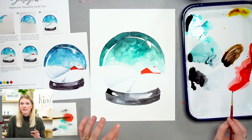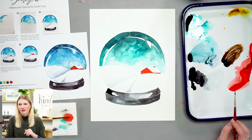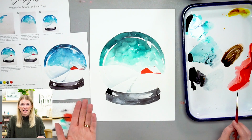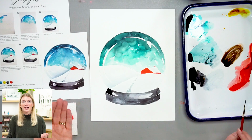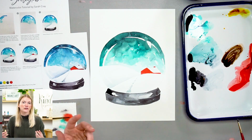This is why I enjoy teaching you guys how to mix colors, because when it comes to colors that people like to use, a lot of it just comes down to preference. And I want to give you guys the tools to be able to use the different types of blues and different types of browns that you naturally like on your own.